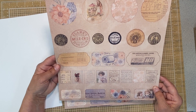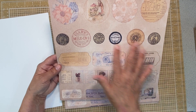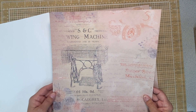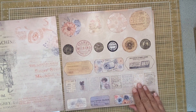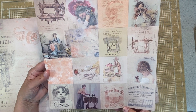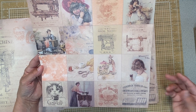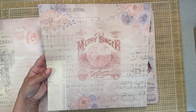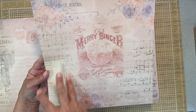Now these are some die cuts that you can cut out. I would suggest you maybe use some punches if you have them, fussy cut it, or use your Scan N Cut. These are just like they would appear if they were on the end of a spool of thread - just beautiful. On the backs are sewing machines with some writing. There's a hint of blue, lavender, and pink in addition to the browns that you see here. Here we have a page that's three by three squares - just a montage of different types of vintage images, and you can pick what the theme is and use them. On the back is the Mary Singer - that's an old advertisement from the Singer Manufacturing Company, and it is a song, which is why the lyrics are on the paper itself.